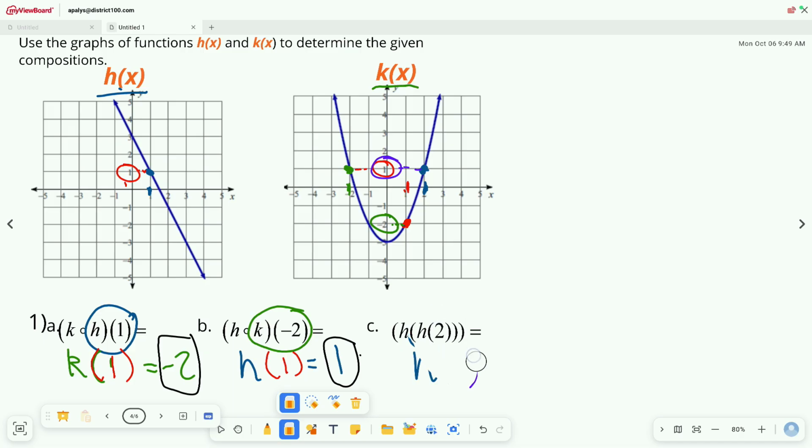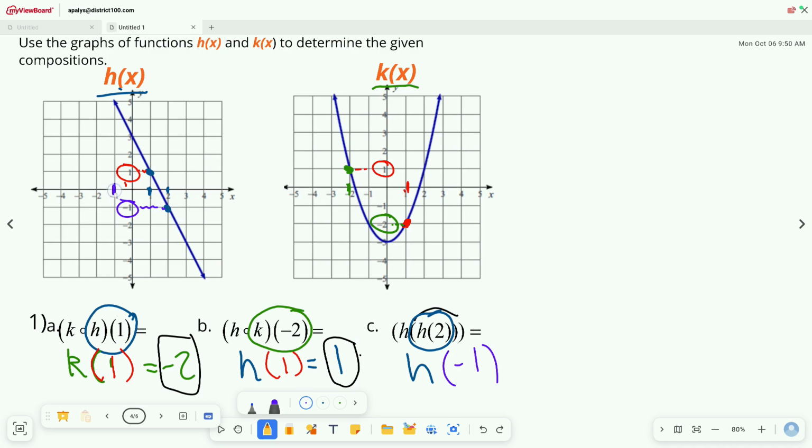All right, do over. I was on the wrong graph. There we go. All right, so I'm a dork. Here is where h of 2 is. Bam. Now, that is at -1. Sheesh, Payless. H of -1, I need to go where x is -1 now. It hits the graph here. What's my y? 5.